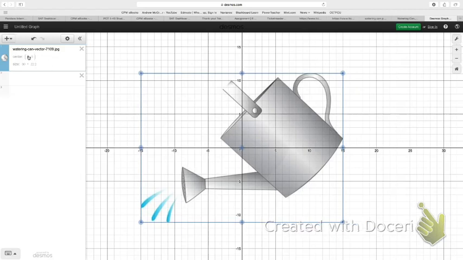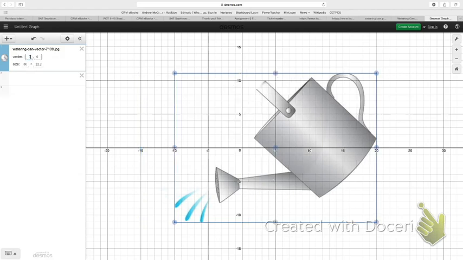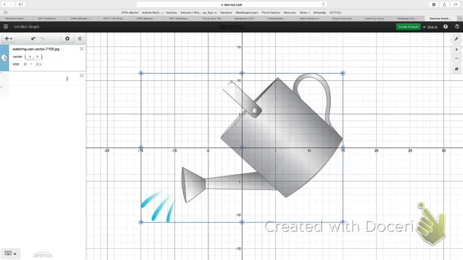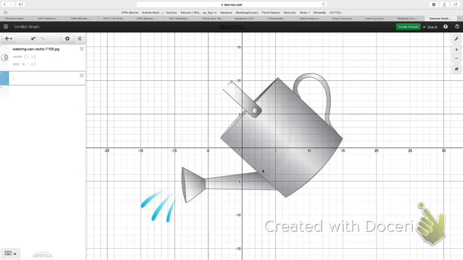You can also manipulate the center and the size over on this side if you wanted to change the center. So I could do 5, 0 and it'll shift it. Just for teaching's sake, I'm going to keep mine at 0, 0. And then once you have that, you're going to start identifying the points on your image that you're going to create functions for. And this is going to require a little bit of guessing and checking in terms of making sure those points land on the vertices.